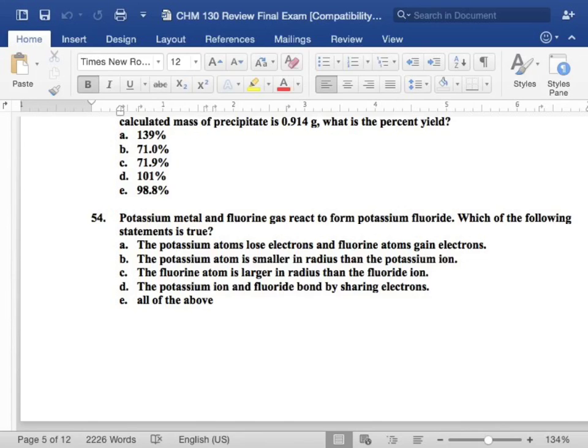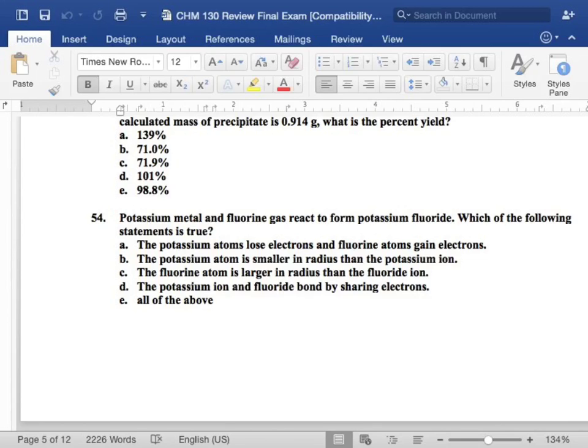I could go back and start to use the front of the exam to help me out. Okay, and I would find that answer choice B is... careful. Potassium atom is larger or smaller in radius than the potassium ion. Oh crap. What did I write on the front of the exam? The atom radii, not the ion radii. What happens when we become an ion? It gains or loses. What does potassium do when it becomes an ion? No, loses. We had it written on the front of the exam. It says it's +1. So when it becomes an ion, it lost an electron.